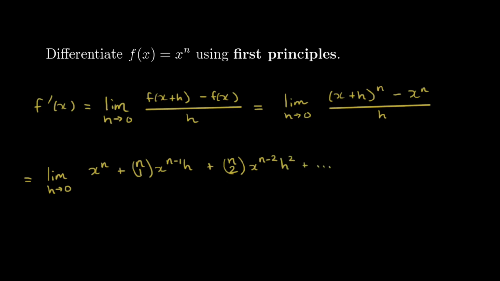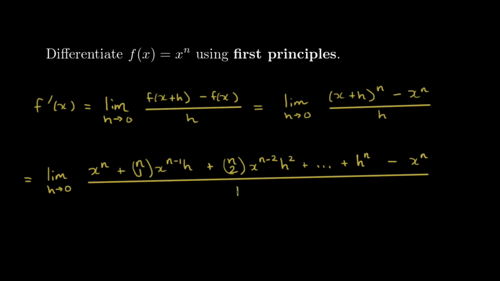We'll go all the way to the very end. We know we'd eventually end up with just an h to the power of n. I'll make sure my h's look a bit different than my n's. Okay, so that's not the whole expansion, but enough of the expansion of x plus h to the power of n. Then we have to subtract x to the power of n in our difference quotient, and put a line under that. And don't forget we have that problematic h on the bottom, which is why we're expanding this. Okay, so now what?